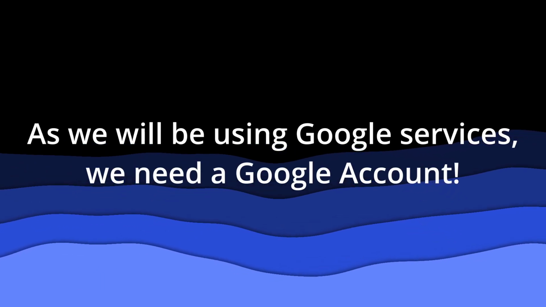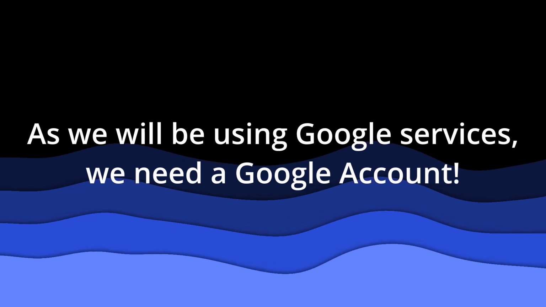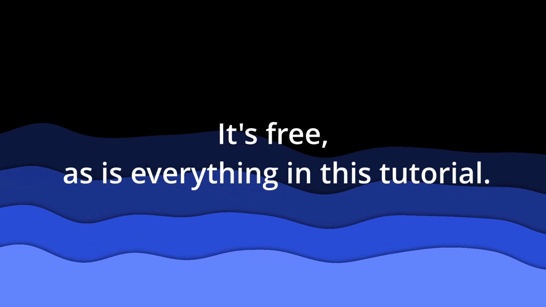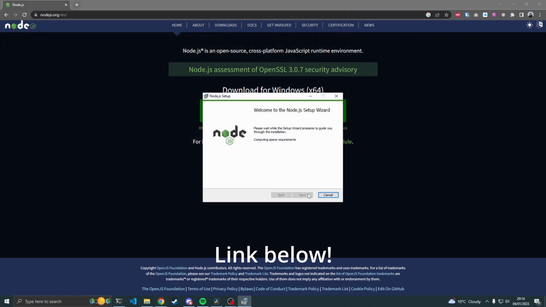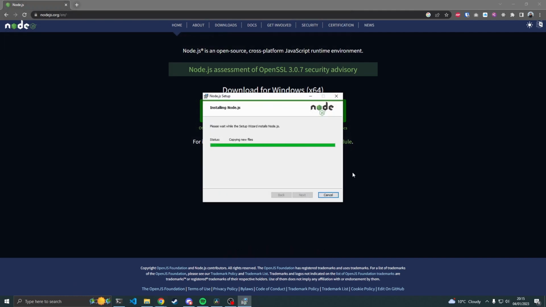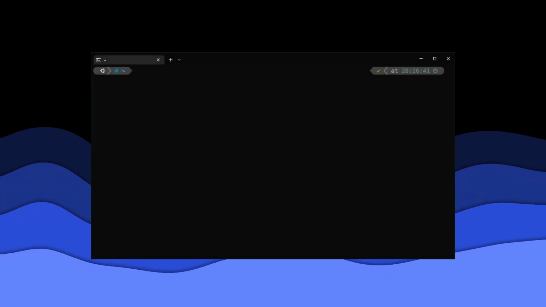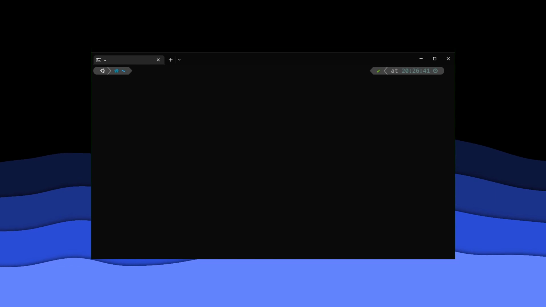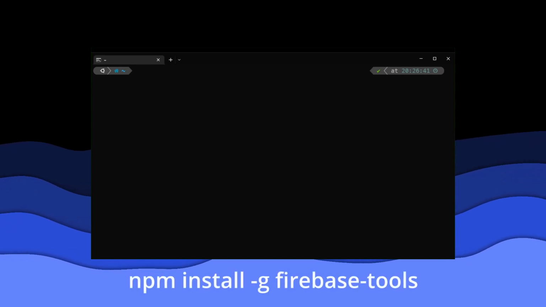At this point, if you haven't got a Google account, go and sign up on their website. Otherwise, let's press on. We then have to download Node.js. Node is a JavaScript server environment. We need to use it since it enables us to access other important scripts. Once you have Node.js and npm installed, open up a terminal and run the following command to install the Firebase command line tools.